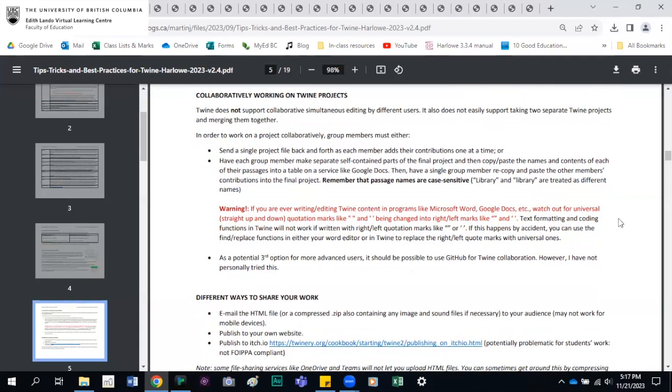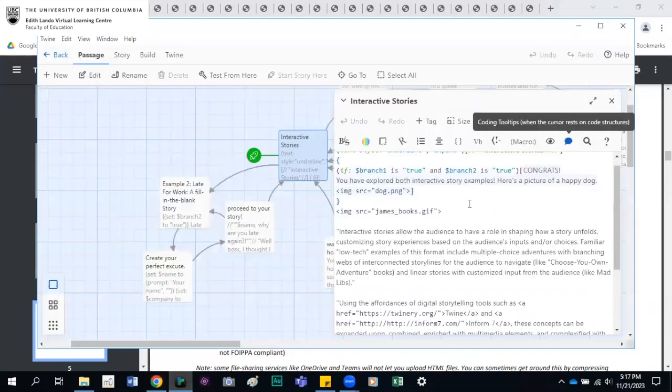When you're copying and pasting into Twine, a really important thing to watch out for is that in Twine, when you write quotation marks for any coding stuff, like here with the image source, those quotation marks come up as perfectly vertical up and down. They're not slanted right or left, which is what happens in a word processor.